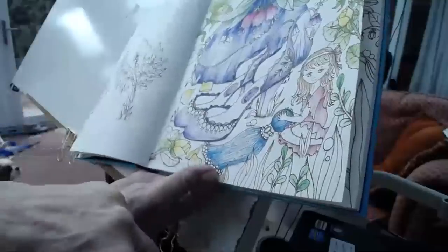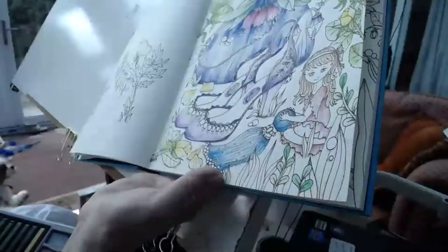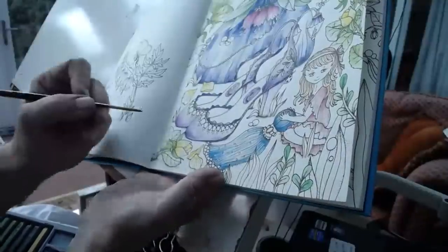I seem to have got some cat. Okay. There's a buzzy cat trying to get in.